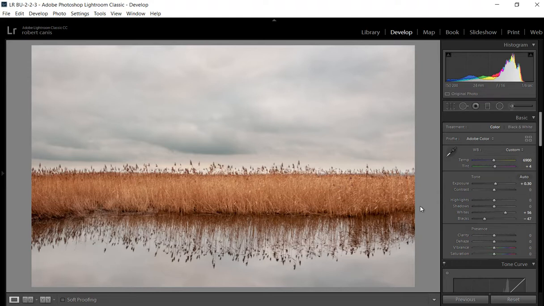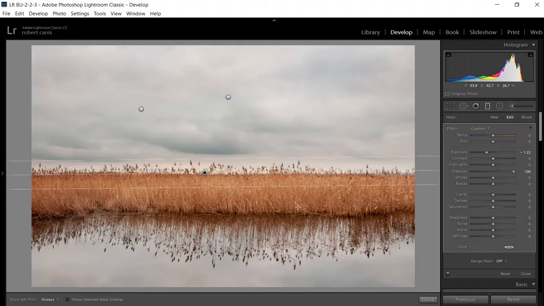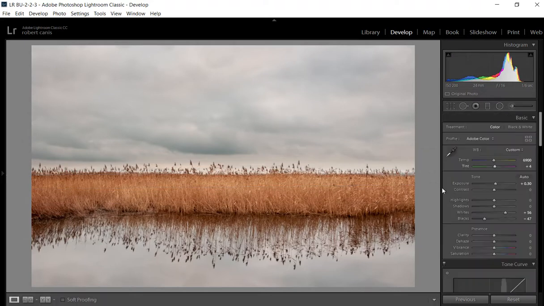I'd still like to do a little bit more to the photograph to bring some more detail out into the sky. I might even darken it a fraction, so we can activate the graduated filter tool again. Click that same button, reduce the exposure. Now, because the increments are very fine, I will often use the numbers actually. So I'm at minus 1.22 there that you can see. So I'm going to make it 1.35. Let's just darken it a fraction more.